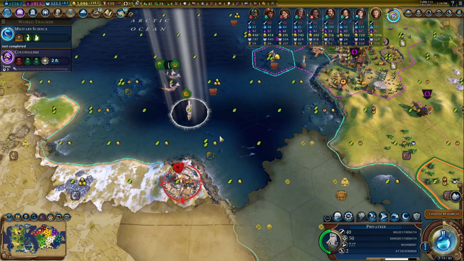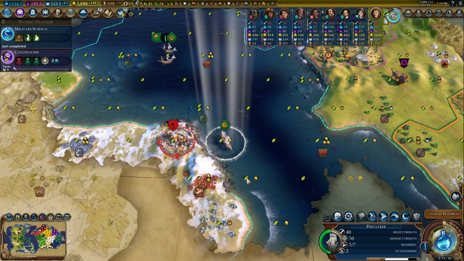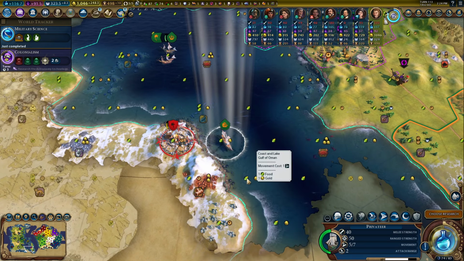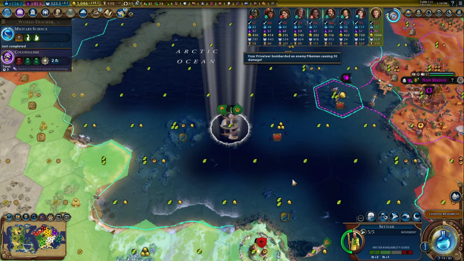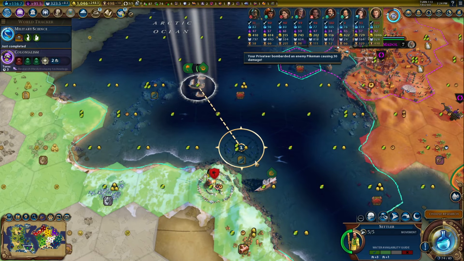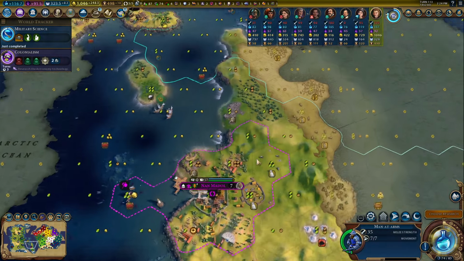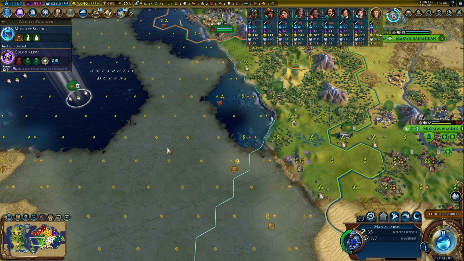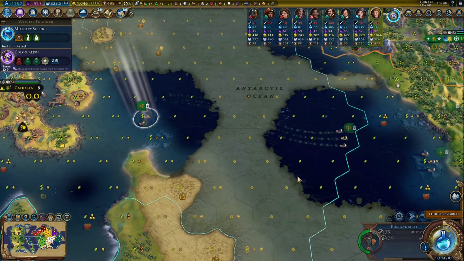Or, well, let's scout around, see if he has a naval unit with him. Doesn't look like it, so let's take a shot from here. We'll inch forward with this group a little bit. We're not gonna go too fast, because we want to be able to retreat. I don't want to risk this settler or the caravel. We need to get you onto land, and that happens here. You guys come over as well.